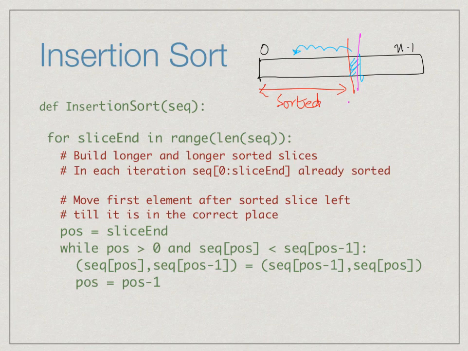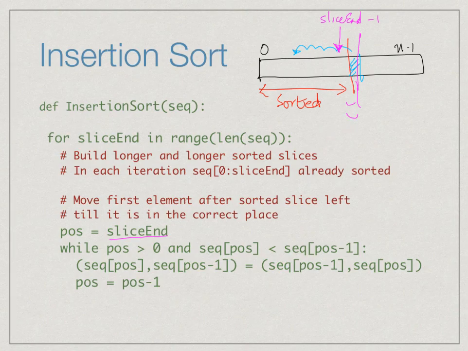Right? So we are going to take this position, the slice end. The slice end is going to be the last position that we have sorted already. So this is supposed to be slice end. So we say slice end starts from the value 0 and goes up to the n minus 1th position. Right? And at each time, we look at the value, so actually the slice is up to slice end minus 1, sorry. So slice end is the number of elements that we have sorted. So we look at the value immediately after that, which will be the position called slice end. And so long as this position is bigger than 0, and if the value at that position is strictly smaller than the value at the previous position, we exchange these two.